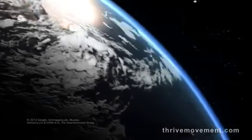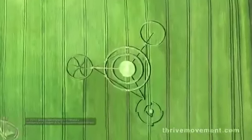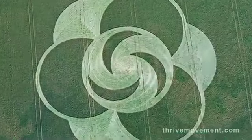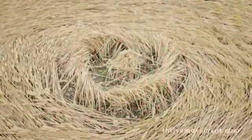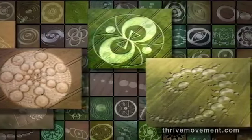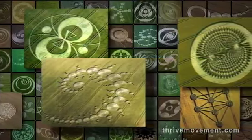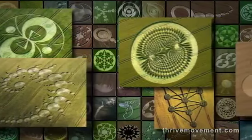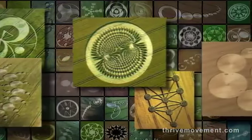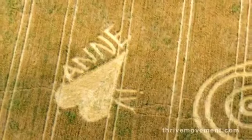Out of all of the evidence for the existence of UFOs, one extraordinary phenomenon continues to astonish and inspire me: the appearance throughout the world of so-called crop circles. These elaborate designs appear mysteriously swirled into crops of grain in such a way that the stalks are bent over yet remain alive. More than 5,000 of these patterns have appeared in over 30 countries, most of them in England. The media has led many people to write these crop patterns off as hoaxes — the nighttime work of a few pranksters. Of course there have been faked versions, but those made by human hands are crude compared to the vast majority of these elegant creations.